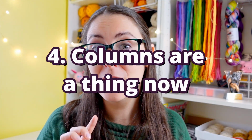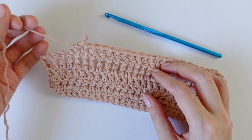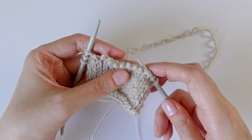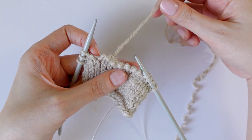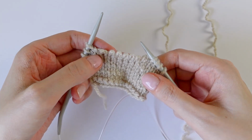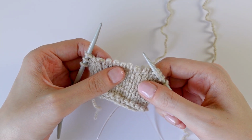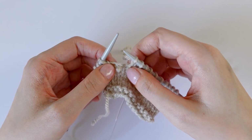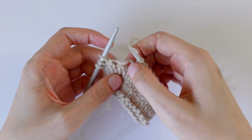Okay, tip 4. Remember knitting works in columns, not rows. To unravel crochet, pull on the working yarn, and you'll see it comes apart one stitch at a time, horizontally across your work. In knitting, you can do the exact same thing. But of course, the big difference is that in knitting, you're left with all of these loops rather than just the one we had in the crochet piece. This is because knit fabric is made up of columns of stitches rather than the rows we're used to in crochet. And of course, each individual column can also unravel if the top loop is dropped.